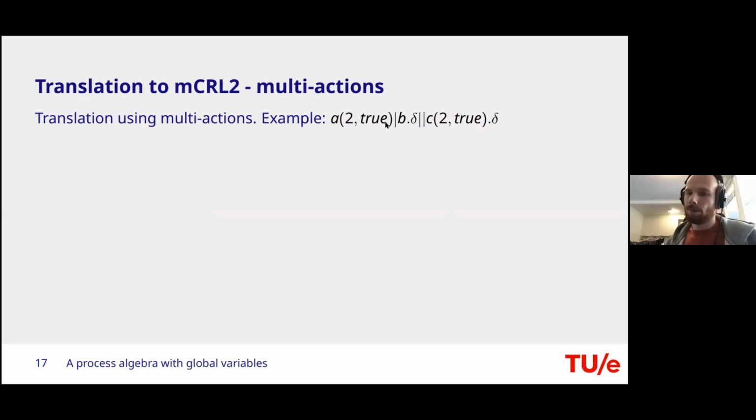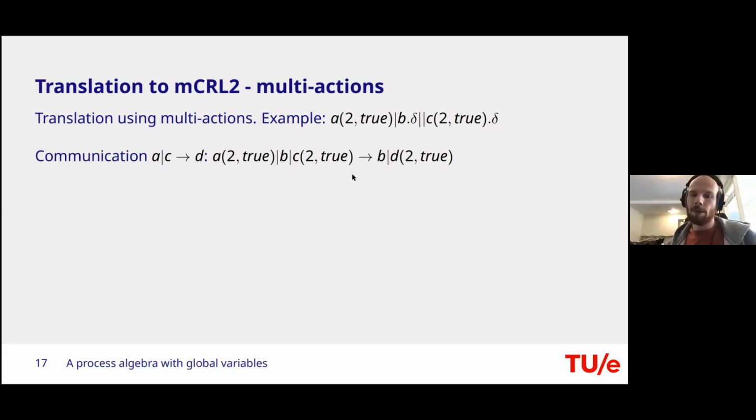So if we have this process expression with a parallel operator, the left side can do a multi-action of an A action and a B action. So this means they can be jointly executed. And the right side can simply do a C. And this process expression can either do an A and a B together, it can do a C on its own, or it can do the A, B, and C in one step.